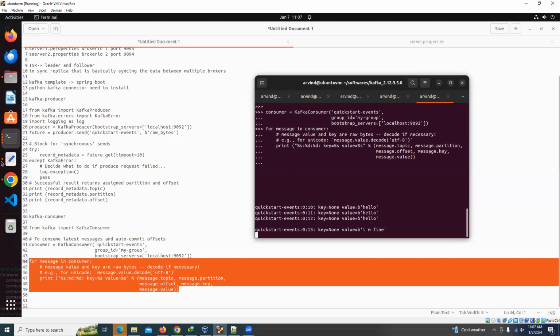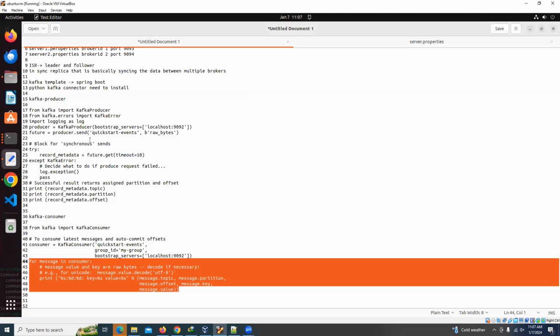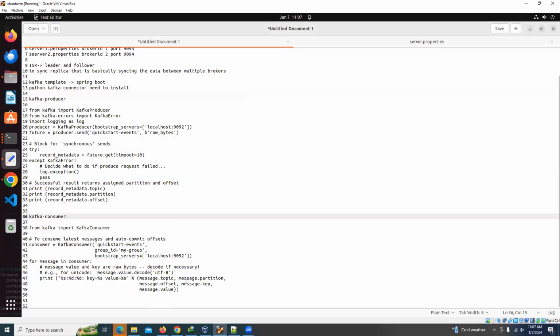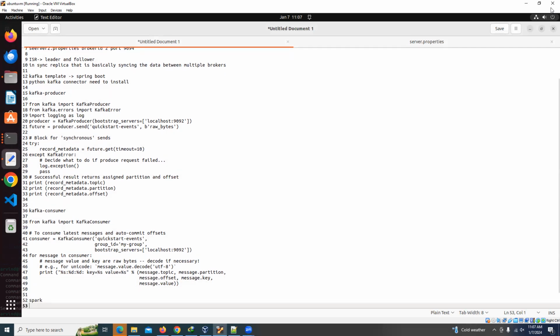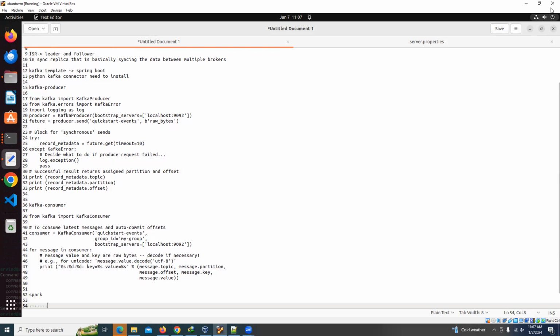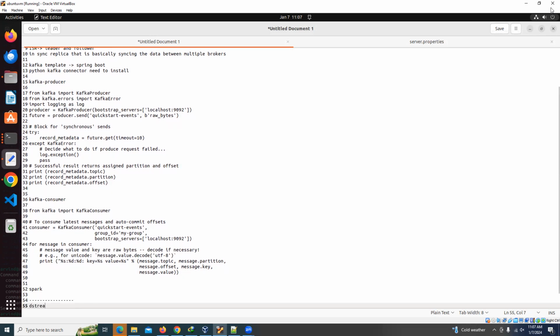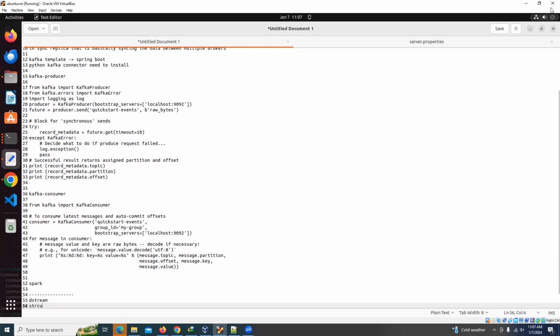Next thing is, when we are going to start Spark streaming, we need to understand how many types of streaming there are. There are two types of streaming in Spark: one is DStream and the other is structured streaming.